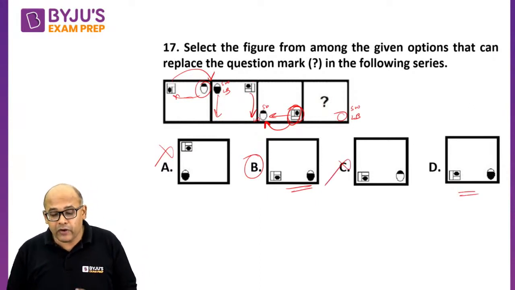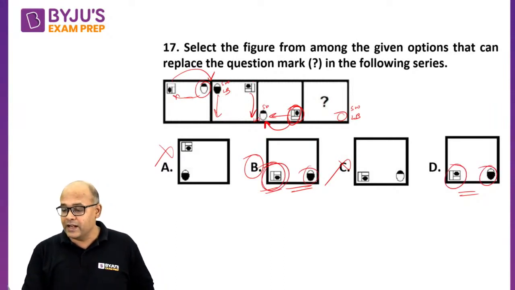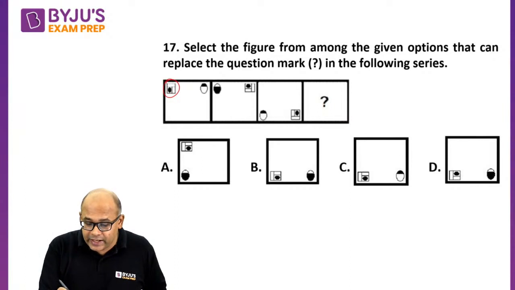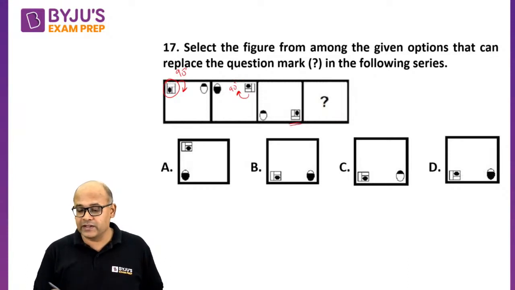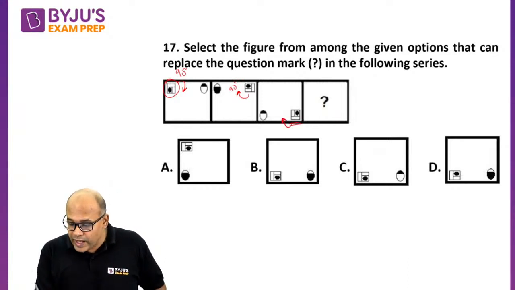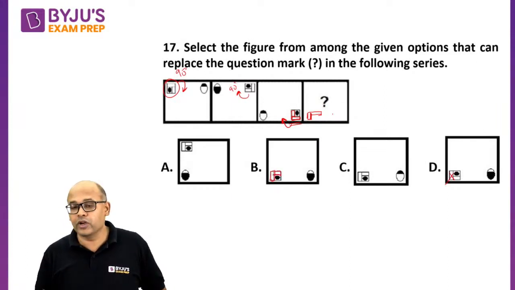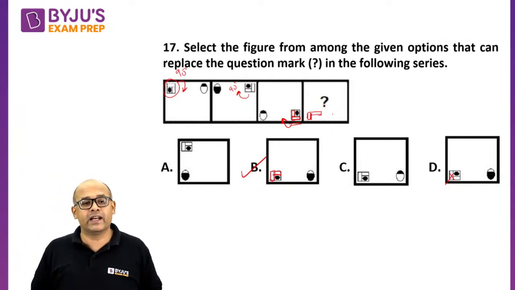C is gone. Now what should be the correct one, because this is the same for both, the only thing differentiating B and D is the orientation. If you look at the orientation, this is getting rotated clockwise 90 degrees. This is getting rotated clockwise 90 degrees. So that's how you get this. You rotate this clockwise 90 degrees, so what happens? This line will become vertical and this will become horizontal at the top. That is there in your B, whereas it is not in your D. Hence B is correct. B and D look very close, but you have to pay a little more attention to get the correct answer.